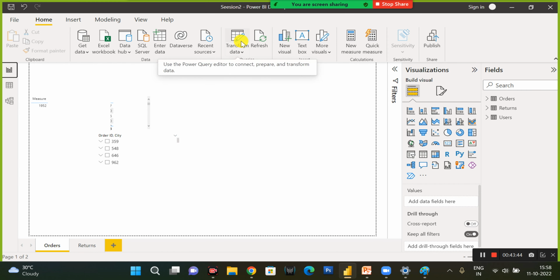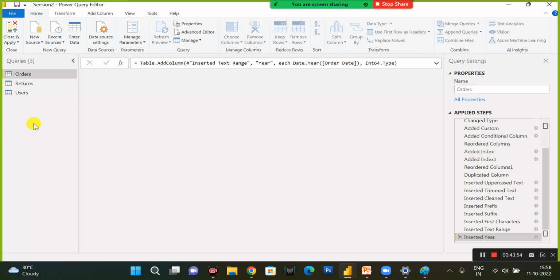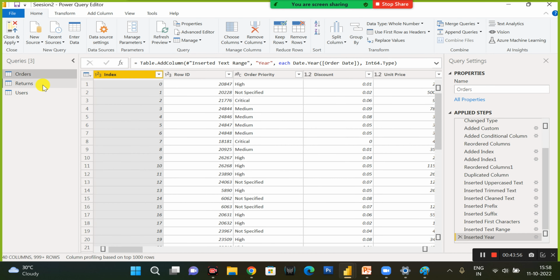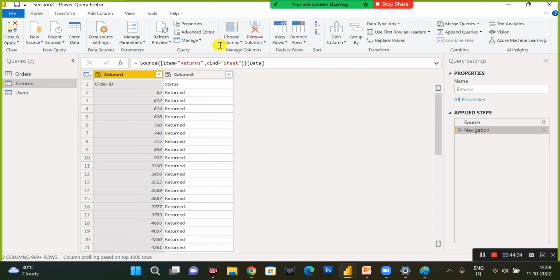So if you see here in the transform data, we can append the records also, if the data structure is the same. Here I just want to showcase this. I'm just using the first row as a header.